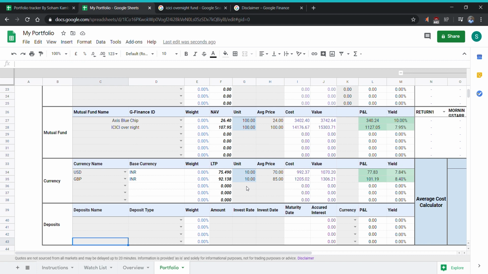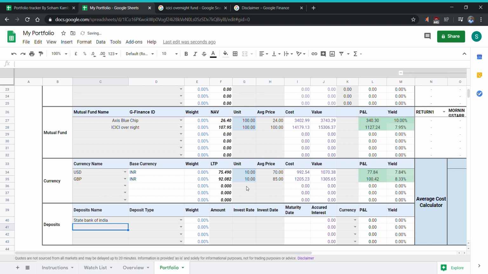And then we come to the deposits. So deposits is a different game. So we have to add more data to this deposit section. And let me remind you, the gray portions of the file are somewhere you enter data, and the white portions are formulated, so you don't have to touch the formulated cell.